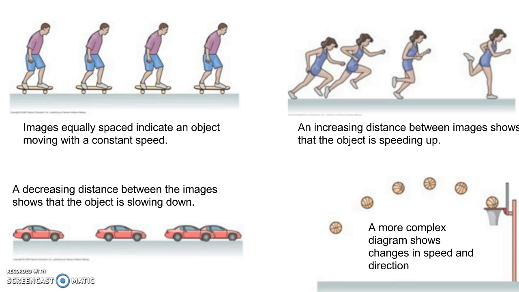To the right here, we have someone on a track speeding up, and we see that, let's say we took a picture every 1 second, between these 1 second intervals, the space in between them gets bigger. That's indicative of the object speeding up. On the bottom left, we have a car slowing down, so the spaces in between the images decrease, and that shows an object slowing down. We can also have more complex motion diagrams, and that shows change in speed and direction. So we see here a basketball moving in 2 dimensions. And we'll talk about better ways to diagram motion. And this is just a basic overview of one way to diagram motion.